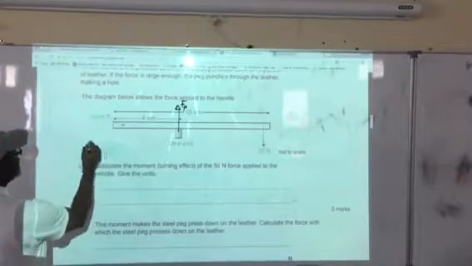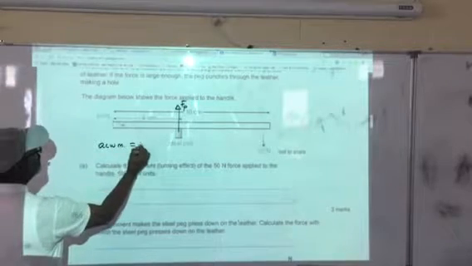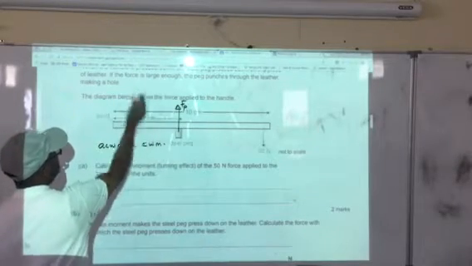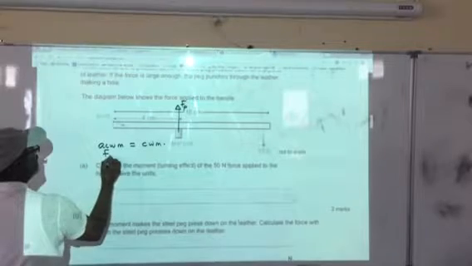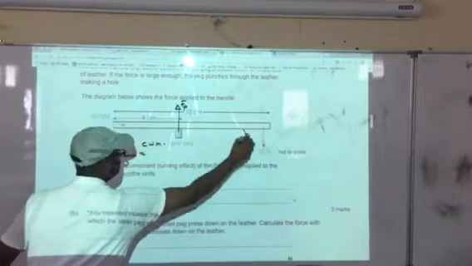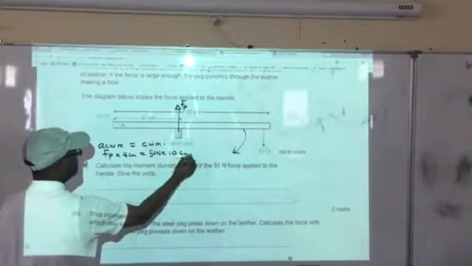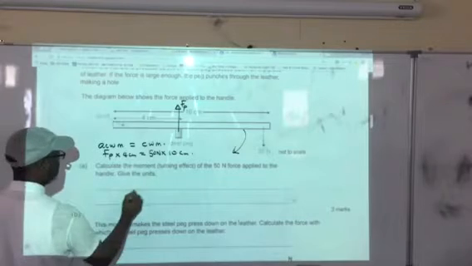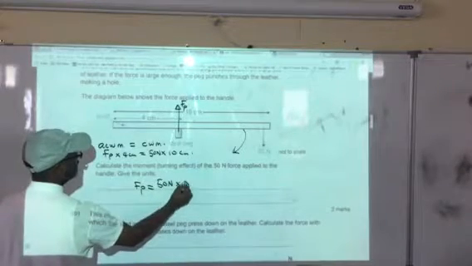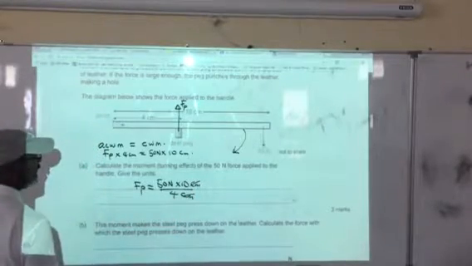Using the principle that anti-clockwise moment equals clockwise moment, our anti-clockwise moment will be Fp multiplied by 4 centimeters, and the clockwise moment will be 50 newtons multiplied by 10 centimeters. If you rearrange, Fp will become 50 newtons multiplied by 10 centimeters divided by 4 centimeters.